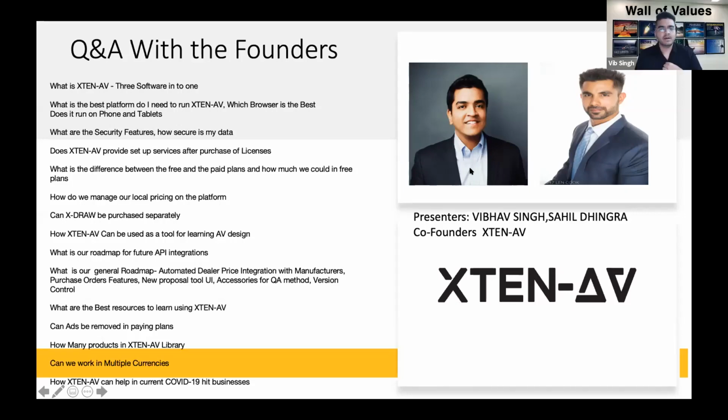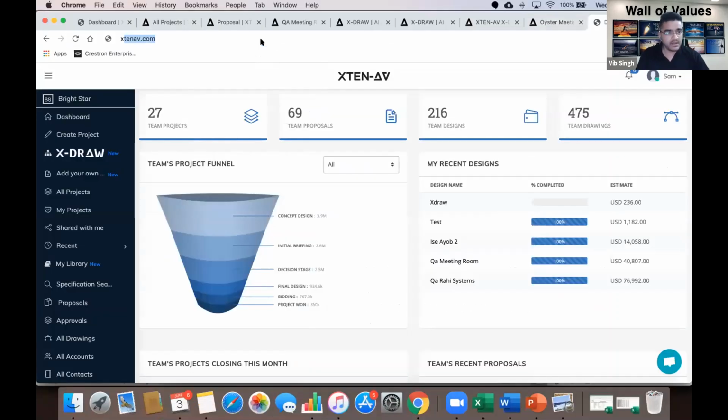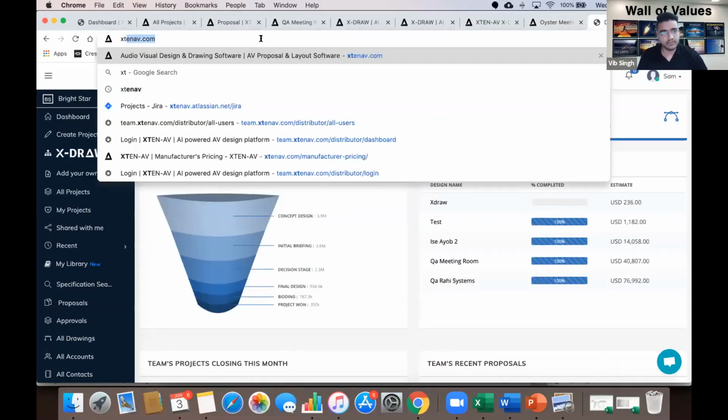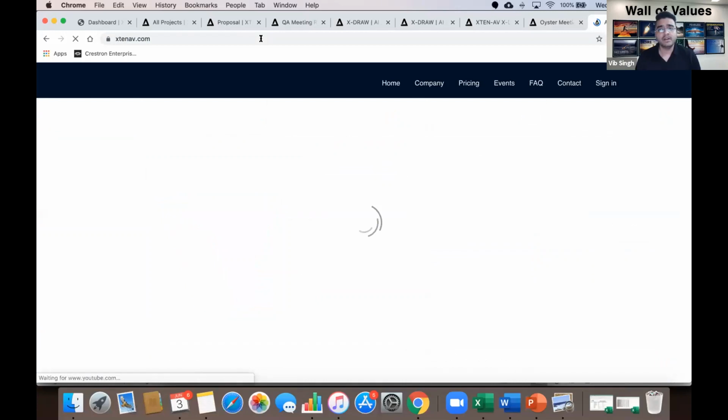Yeah, I think let's do that. Let's give a brief overview of what XTEN-AV is. XTEN-AV is the world's first AI-powered AV design platform, which lets you design end-to-end AV system solutions as per AVIX's standards and design guidelines.